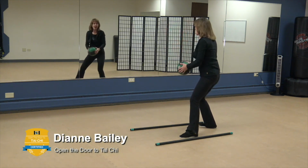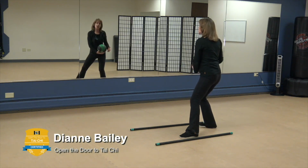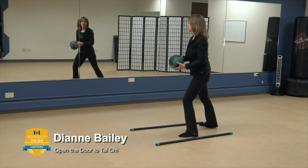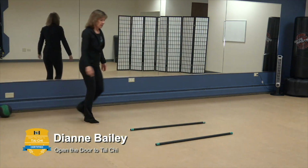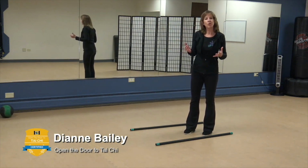Now when you roll back, you just come to here. You stay within your columns. You don't want to roll back like this. Again, you're breaking those columns. So practicing with a ball is something that will reinforce that working within your columns.